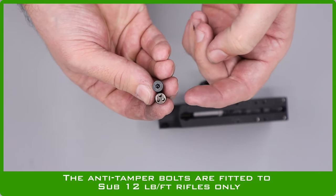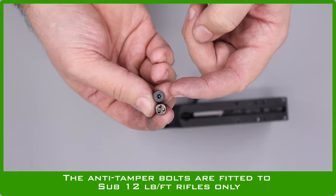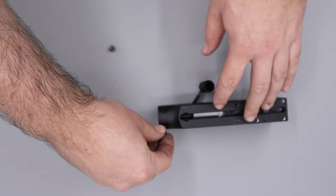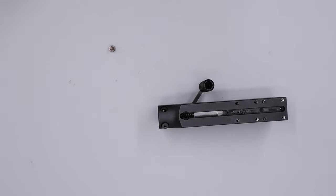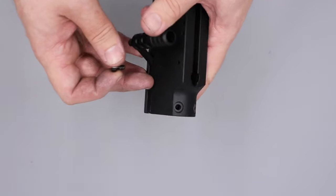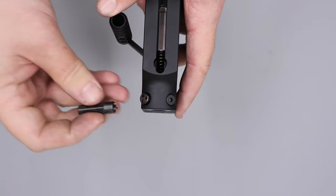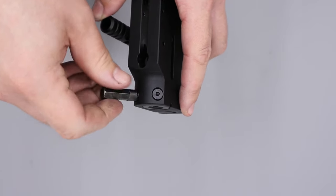The next thing we'll do, we'll add the two securing screws. So on this rifle, as it is a sub 12 pound rifle, it does have one anti-tamper screw and one normal Allen headed bolt. The FAC and international models will just have two Allen headed bolts. Then we can get the AT bolt screwed into the other side. So we'll get that screwed in by hand first, then come through with our 3-pin tool and get that done up nice and tightly.